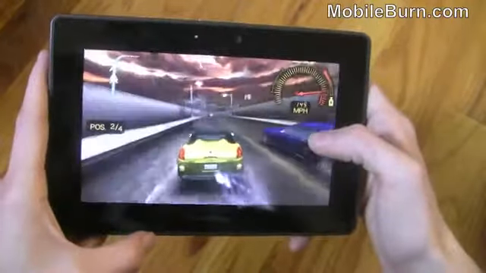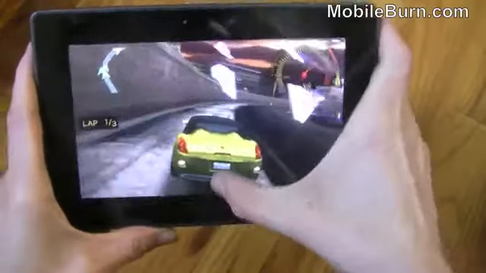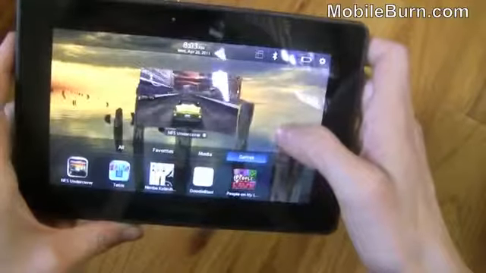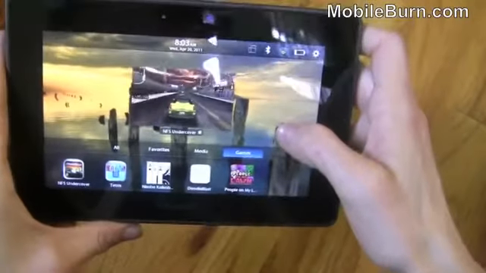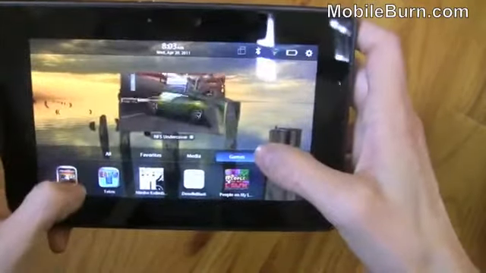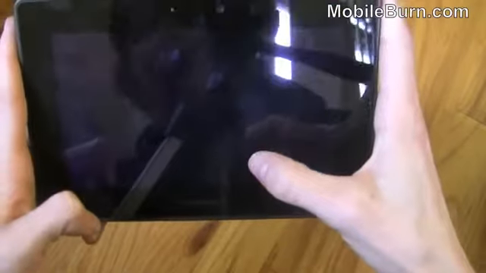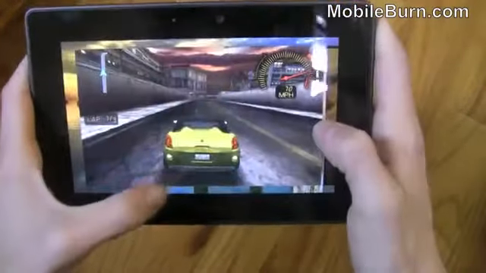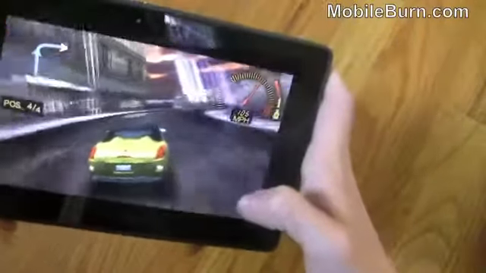And then as I'm playing the game, I realize that there's something that I'd like to take a picture of. So I'm going to go ahead and slide this up, and as you can see, I can play the game from within the little browser window that it gives me without the application actually being completely open on the screen. And then if I'm cool enough, I can click all and go into my camera. Snap the pic, and then from my camera application I can just switch straight back into Need for Speed. It paused it for me while I was out of the application and jumped right back in.